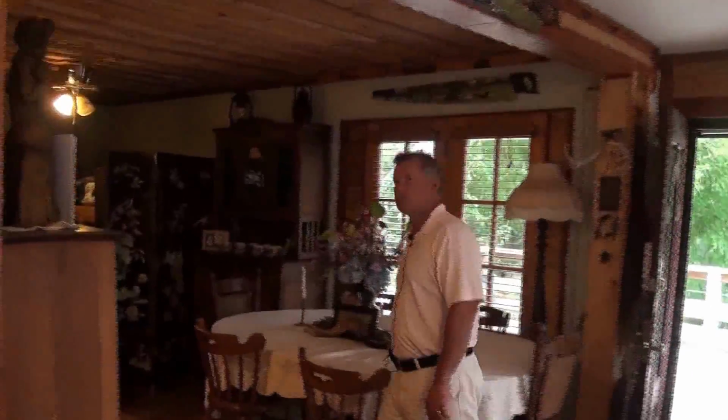Kind of cool in this room. They do have a jacuzzi tub, and certainly want to enjoy the view when you get that view from that tub. Now, if we come through here, we've got a little dining room area where you can sit and eat. You can see the living room. They've got a flat screen TV up on the wall above us here. Then into the kitchen. Everything you need. Stove, oven, refrigerator, microwave. They've got this room set up because they live here full time with a couple of bunk beds.